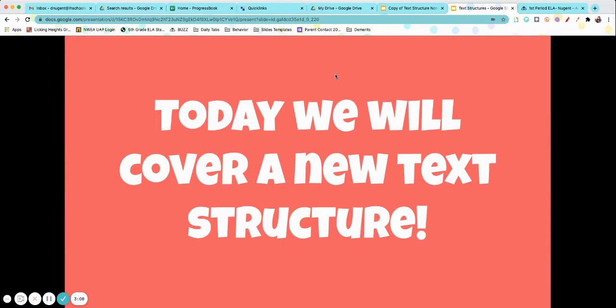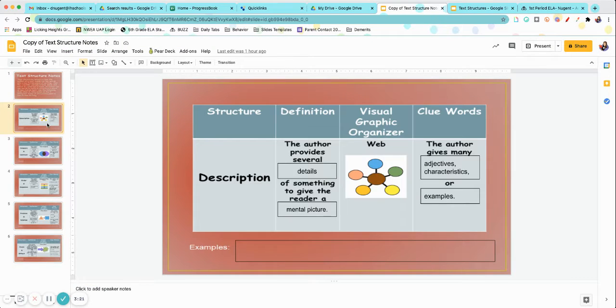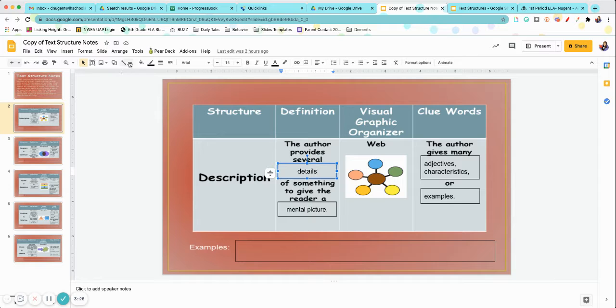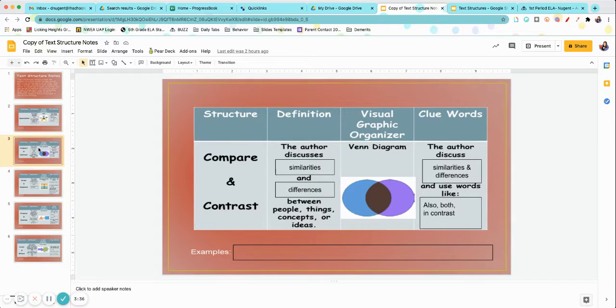Today we are going to add to that, we're going to add problem and solution. I am now going to go to our notes, so you can pause me if you need to, or open a new tab and go to your guided notes. If you need the description ones from Monday, just pause here and fill these in, so you'll fill in those boxes. Don't forget, you just click on the box and you should be able to type, or you'll have to add a text box right here. Okay, so pause here if you need description. Remember, example should be blank. Pause here if you need compare and contrast.